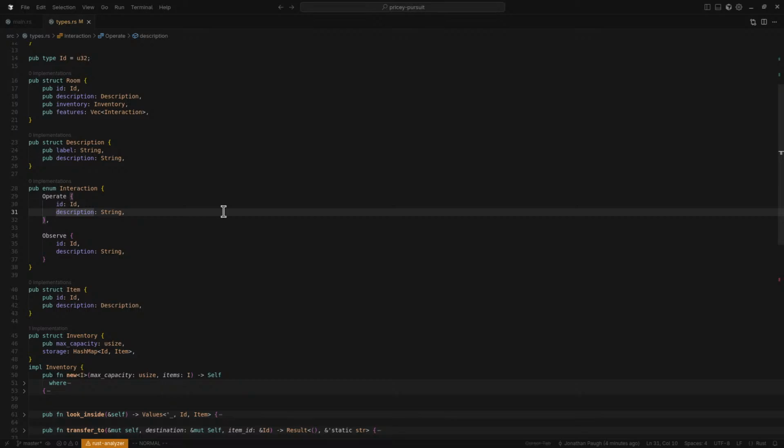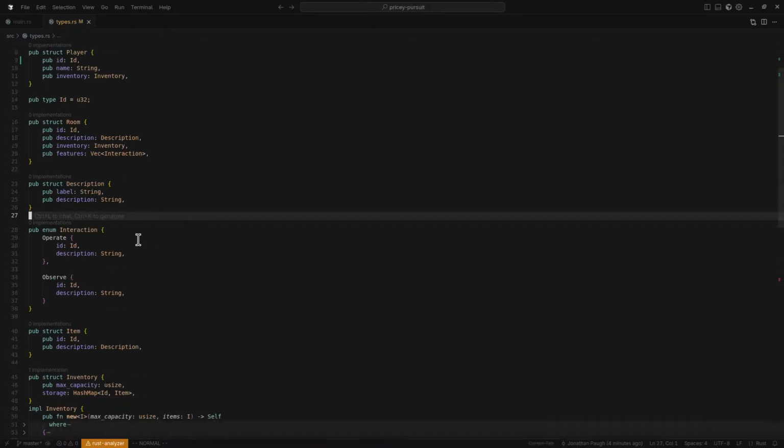So that means we need to enumerate all the interactions we're going to allow, and then we have to implement code for them. So we're going to have a big switch statement, essentially, or a match statement. Yeah, that's going to be a lot of grunt work, but I guess AI can help me with that. And I want to keep it dead simple.